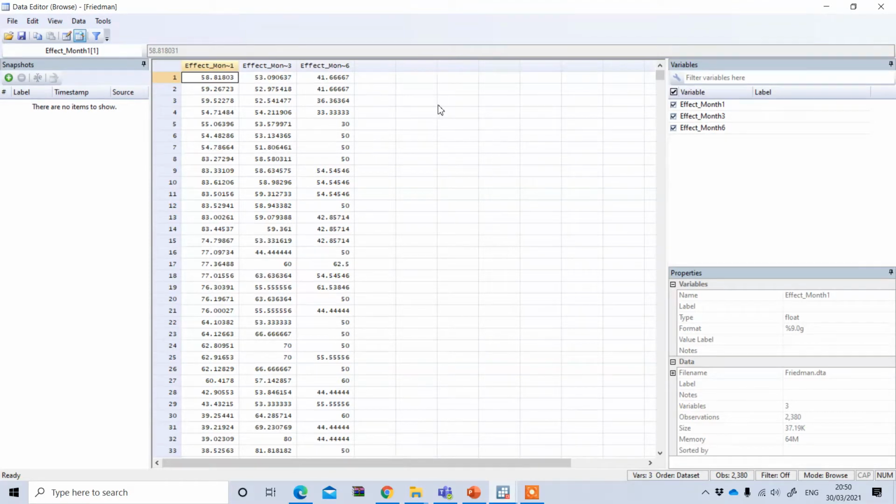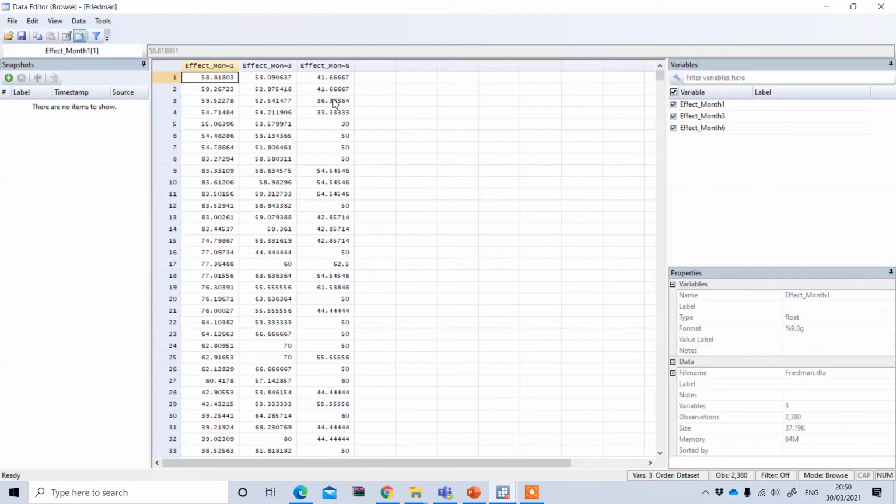This is a STATA data file, and from this data we can see that this is actually the effect for month 1, effect for month 3, and effect for month 6.